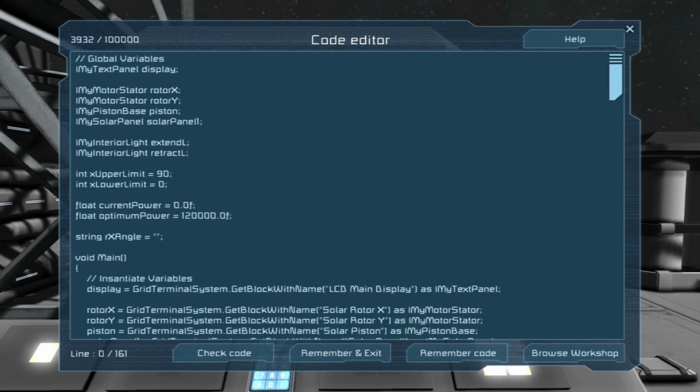I did declare a couple of new global variables. I have two floats, current power and optimum power. Optimum power is basically 120,000 watts or 120 kilowatts, which is the maximum of a large solar panel. I'm operating on the assumption that you're using these on large ships and stations, or this script anyway. If everybody wants, there is a way to change this value for small ship solar panels.